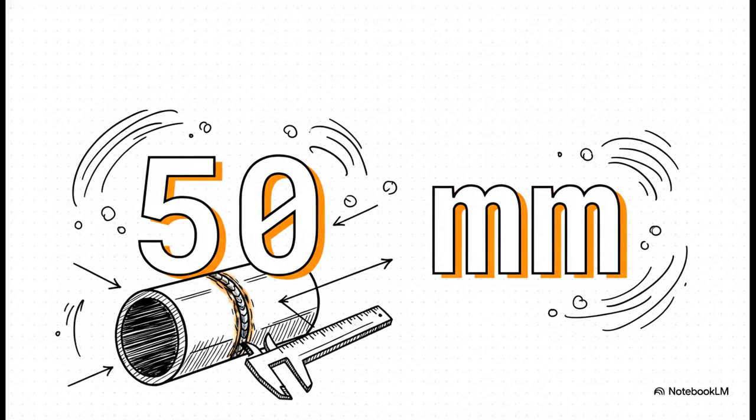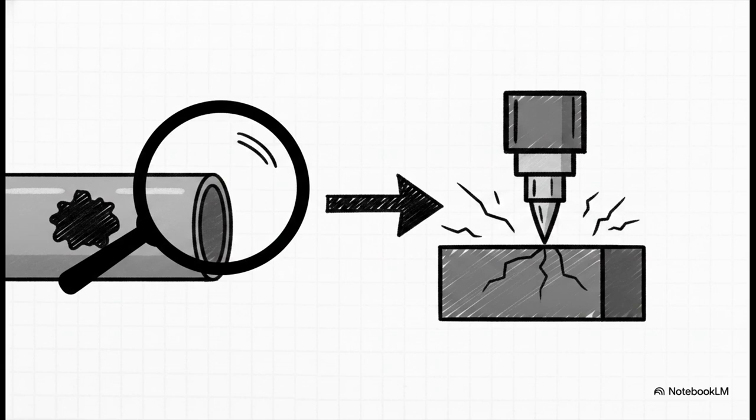Okay, I want you to lock an incredibly important number into your head, especially if you're ever inspecting cold-formed welded pipe. Ready? 50 millimeters. It is a critical threshold. So, why does that 50 millimeter mark matter so much? Well, if you visually detect a hard spot on a cold-formed welded pipe and it exceeds 50 millimeters in any direction, you are immediately required to deploy portable hardness testing equipment to verify what's going on in that zone. Hard spots can be brittle, and in this industry, brittle means it can fracture under pressure. The standard does not let you just eyeball a giant anomaly and wave it through. That 50 millimeter mark is exactly where a visual inspection rigidly escalates into hard mechanical verification.